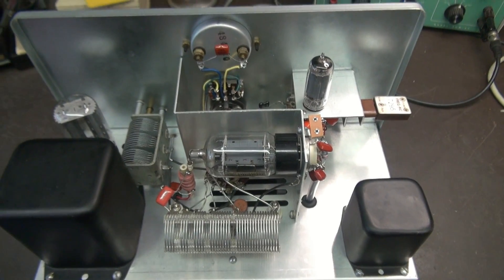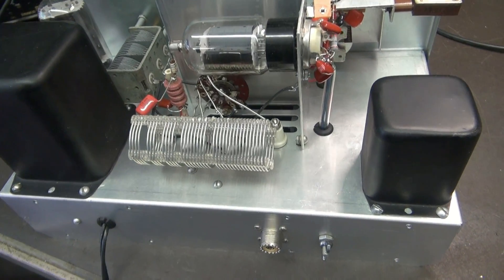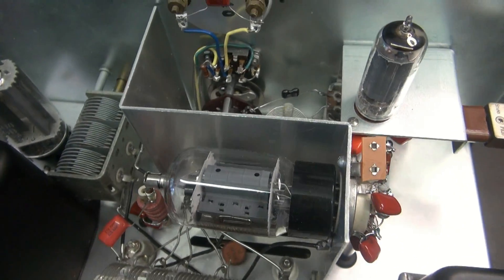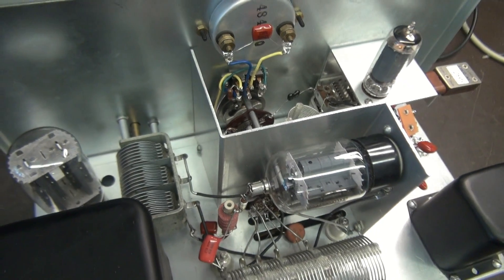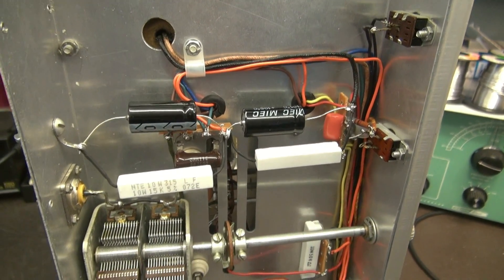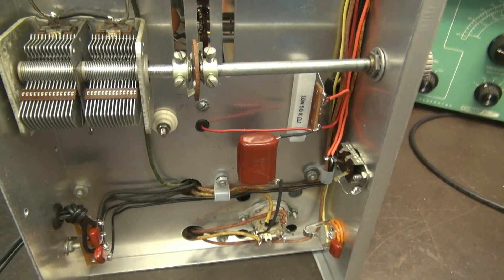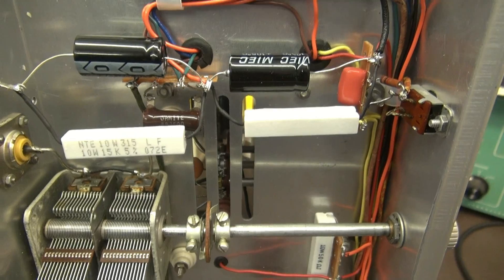So let's go take a look at it out in the shop. So first off, I always give the radios a good visual inspection. And look at this baby. I mean, this transmitter looks as new as you could possibly get. It is gorgeous. Let's look at the bottom side. Here's the bottom of the radio. New filter caps, resistors, terminal boards. This thing looks like somebody did a super job on rebuilding it.